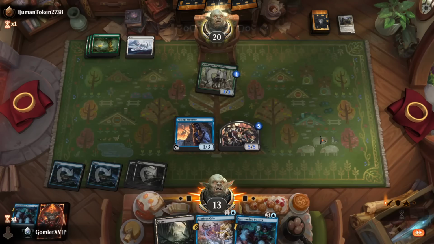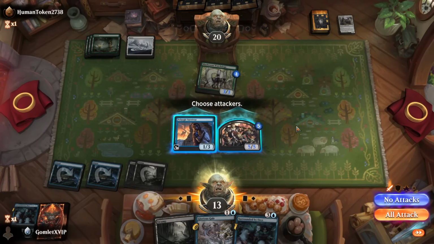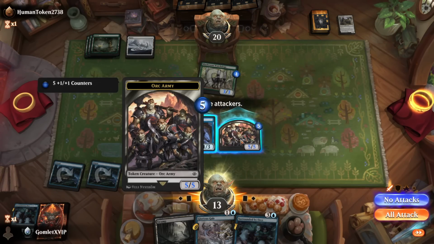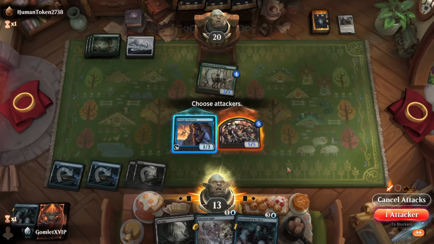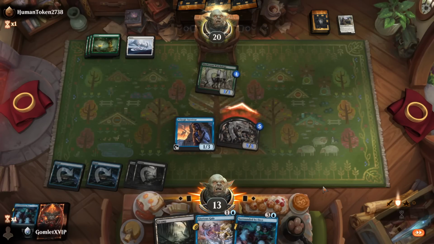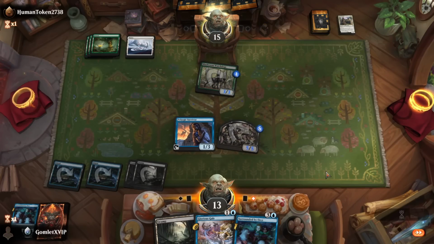Mill them 5, that's pretty big. I do not know this format well enough to know how many things could kill my Orc Army by attacking. It's like exile a tapped creature, but that's a sorcery, and they could just play it for 5 mana and exile any creature next turn anyway. +1/+3 untap a creature wouldn't be big enough. Let's just do it. Alright, we hit for now.